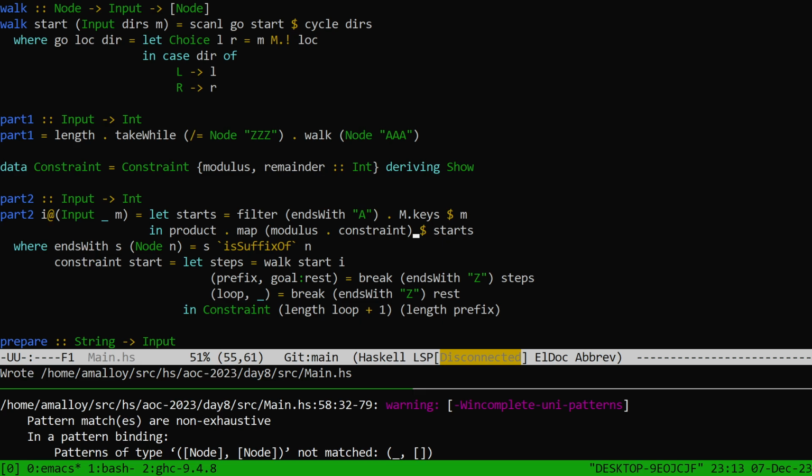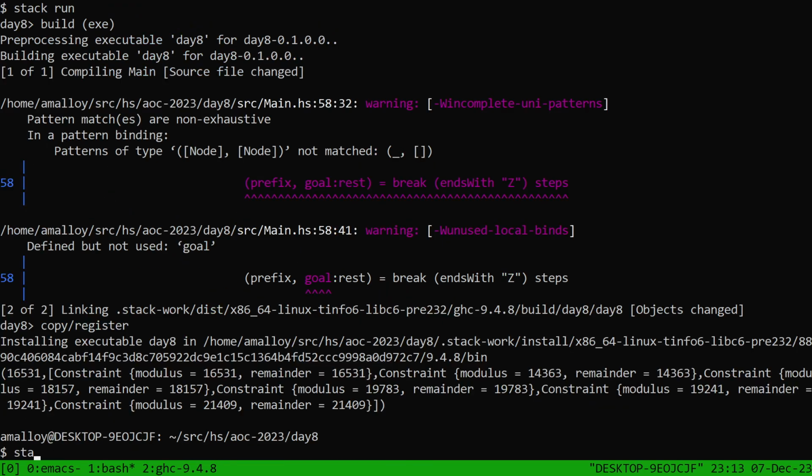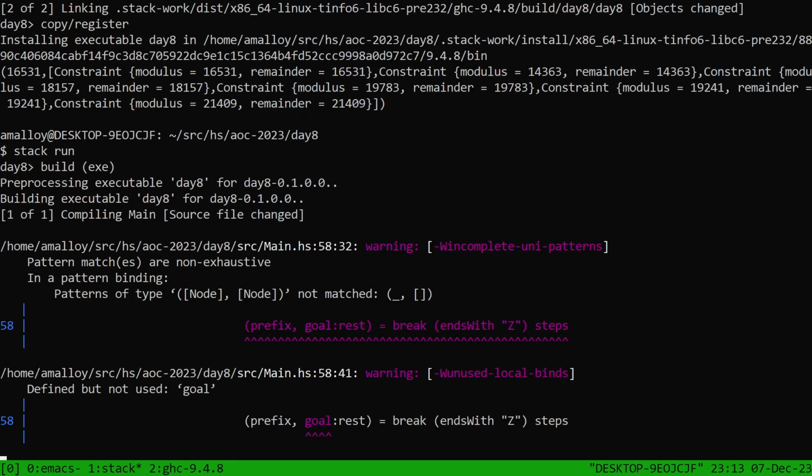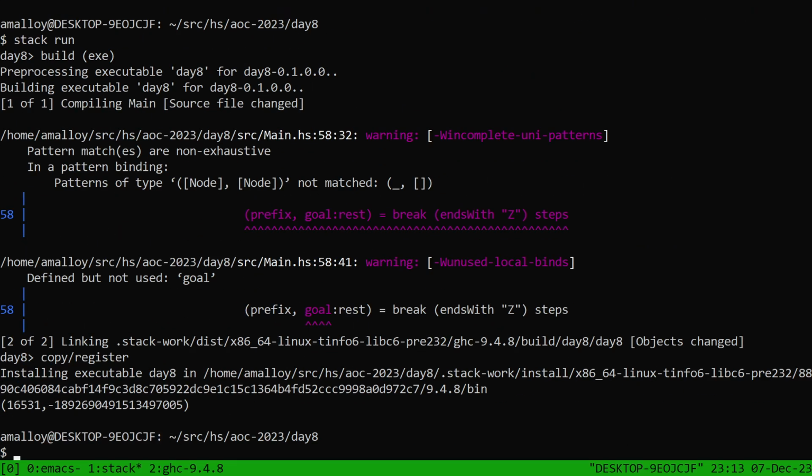Now, what is this thing about pairs of nodes? Oh, yeah, because this could be empty. That's a good point, actually. If this were empty, it would crash. Whoops. But it can't be. This is never empty. Anyway, if I say stack run, what do I get here? Let's just punch that bad boy in and see what the answer is.